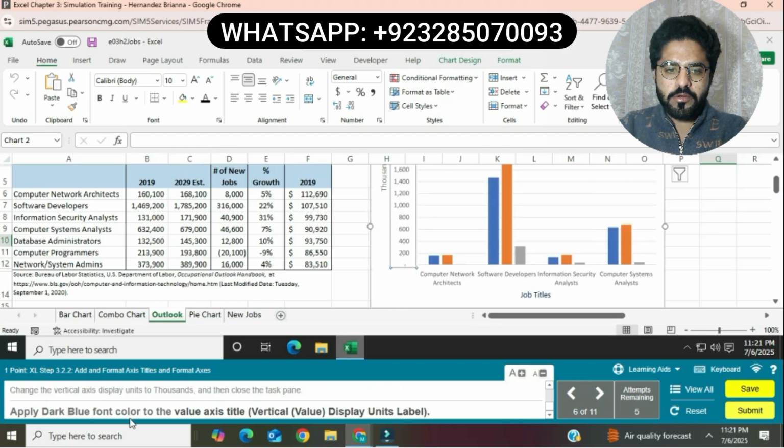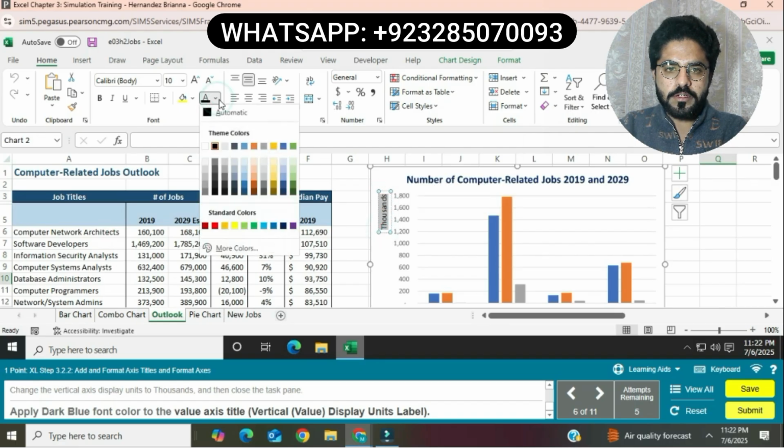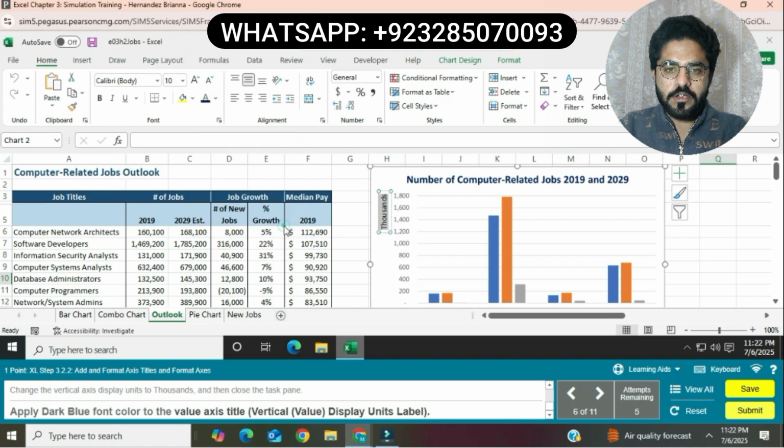Apply dark blue font color to the value axis title vertical value display units label. Click on this vertical value, select this, then apply font color. Click on this drop down, then you will select a color dark blue.